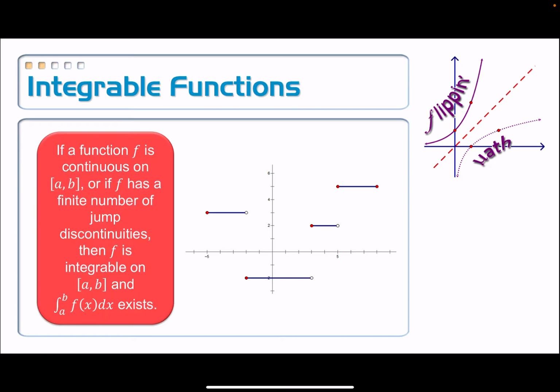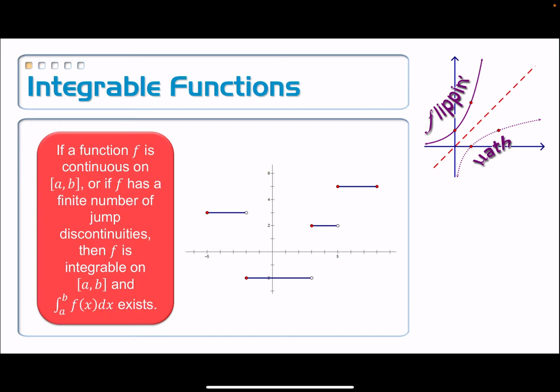Integrable, as far as functions being able to take the integral, I want the limit of my Riemann sum to exist. I'm going to know that the limit of my Riemann sum exists if it meets this criteria: if a function f is continuous on a closed interval. I'll stop right there. As long as you have a continuous function, you know you can take the limit of a Riemann sum. You can take the definite integral of it.